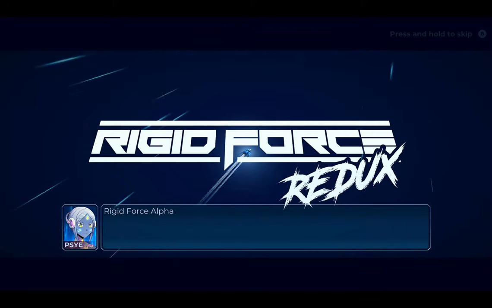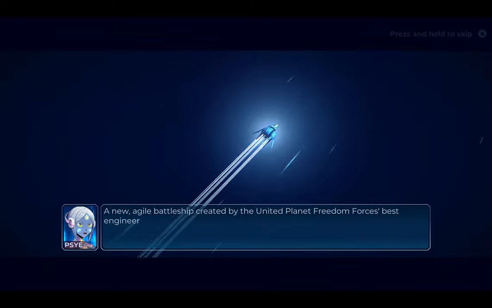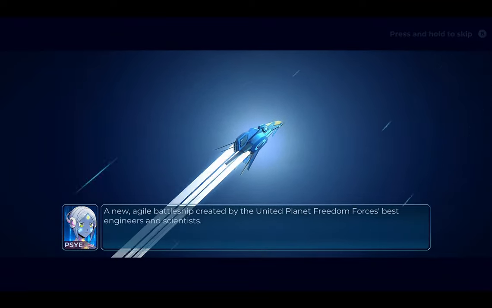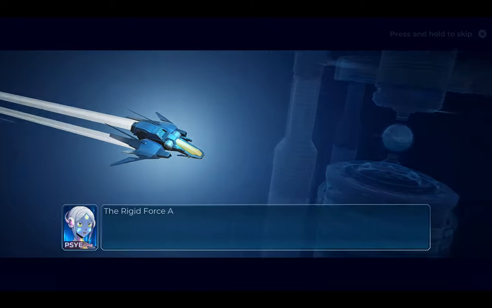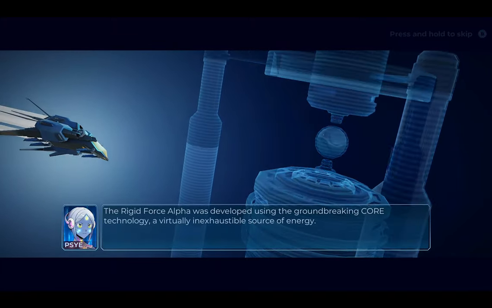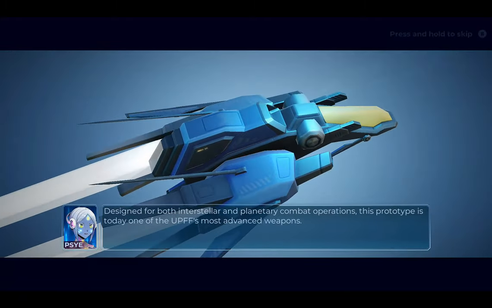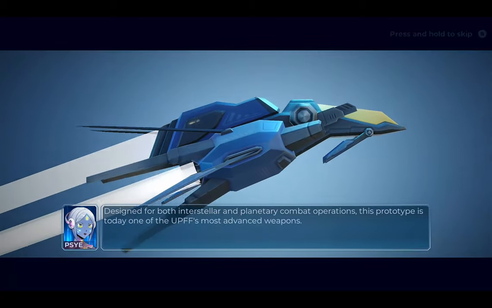Rigid Force Alpha. A new agile battleship created by the United Planet Freedom Force's best engineers and scientists. The Rigid Force Alpha was developed using the groundbreaking core technology, a virtually inexhaustible source of energy. Designed for both interstellar and planetary combat operations, this prototype is today one of the UPFF's most advanced weapons.